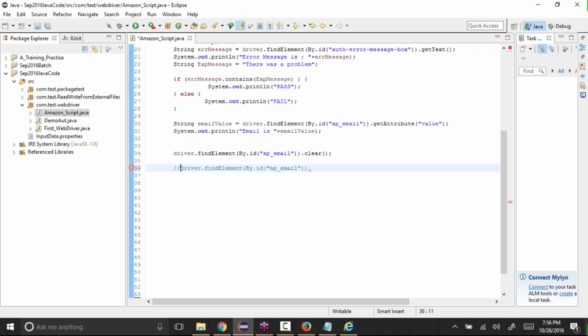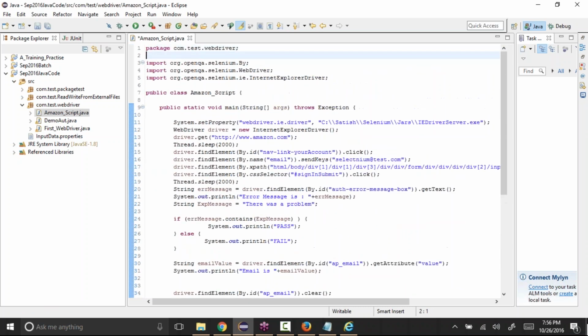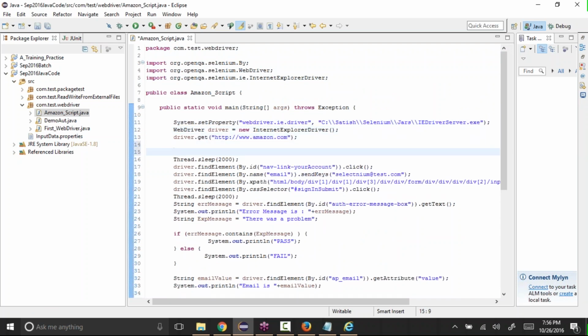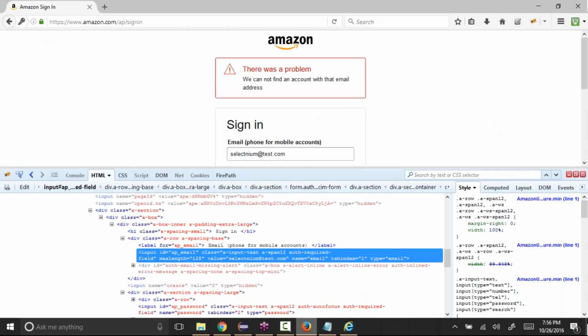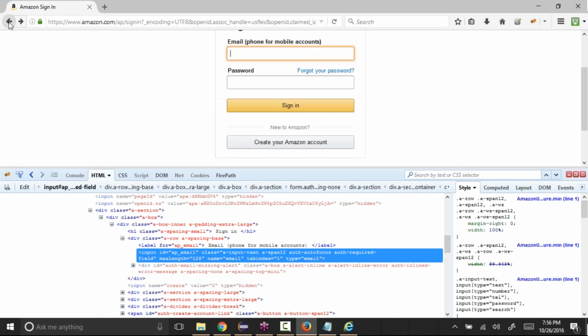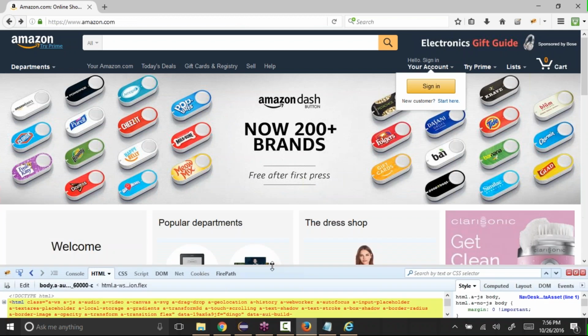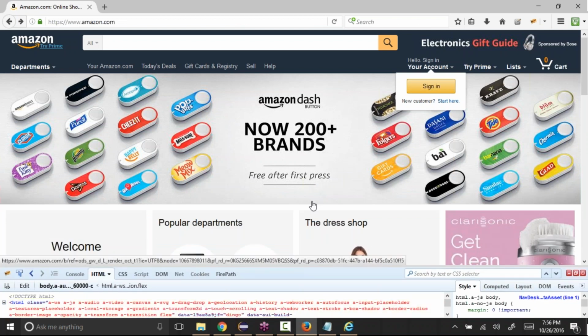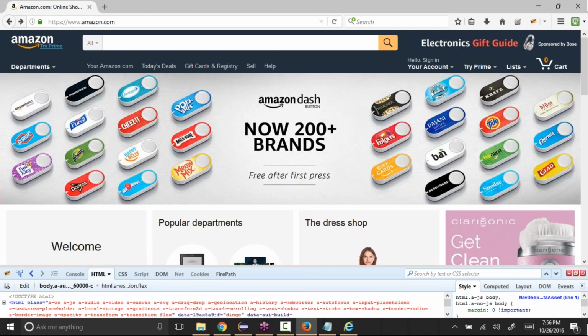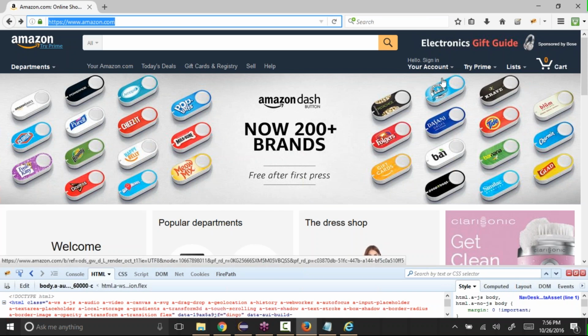For example, your test case says that once you launch the browser, you need to check whether the Amazon homepage is displayed or not. So how can we make sure the Amazon page is displayed? Let me go back to the Amazon homepage. Our test case says to launch the browser and verify whether the Amazon homepage is displayed. If you are doing it manually, you go to the application and check, after launching this URL, whether the Amazon link or some message is present or not.